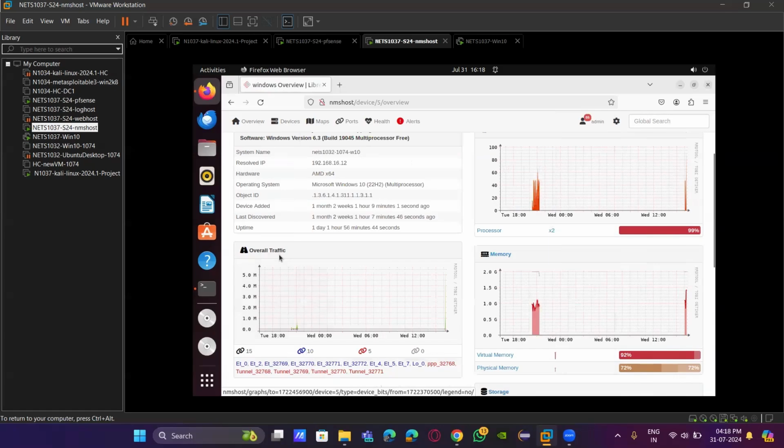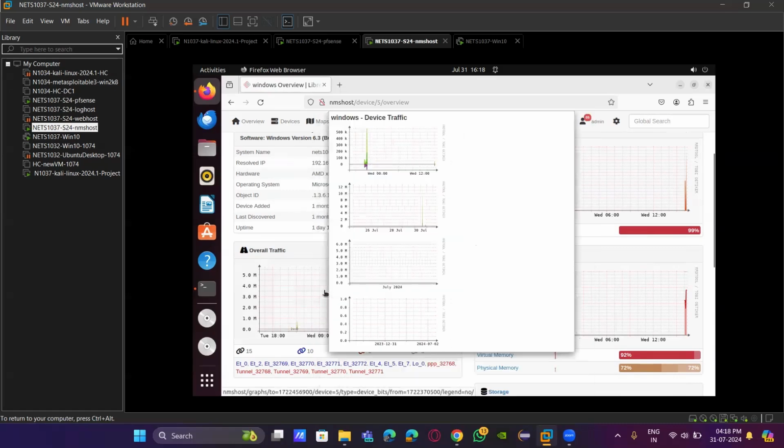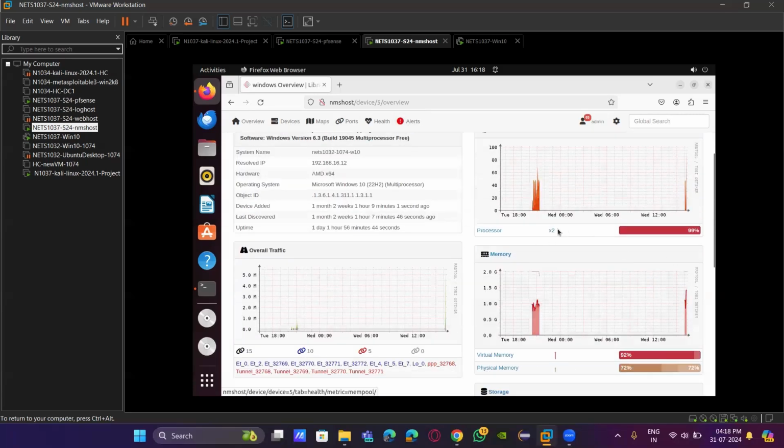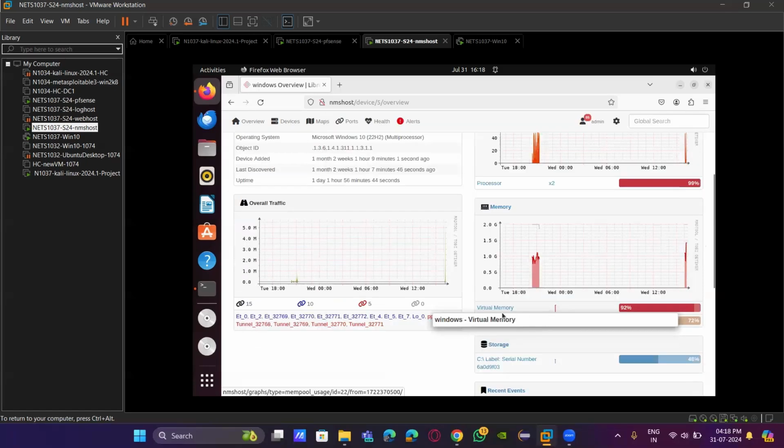So let's check its graph. That's it for our analysis for this attack. As we can see, there is the usage of our processor and virtual memory, and what is the usage of our physical memory.